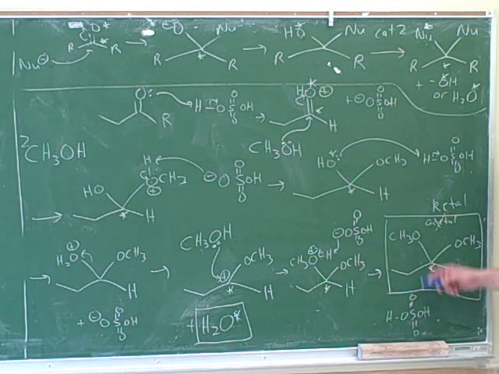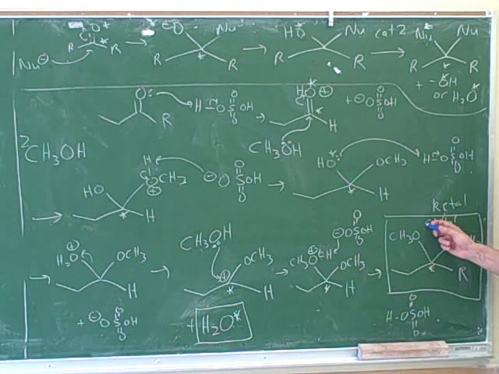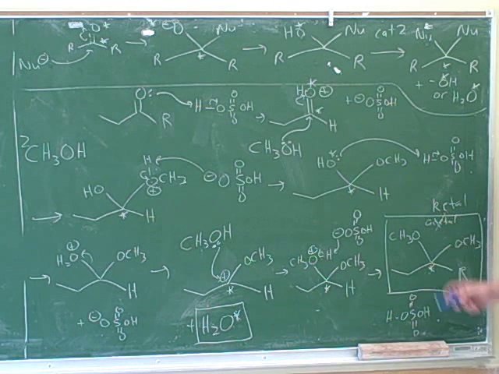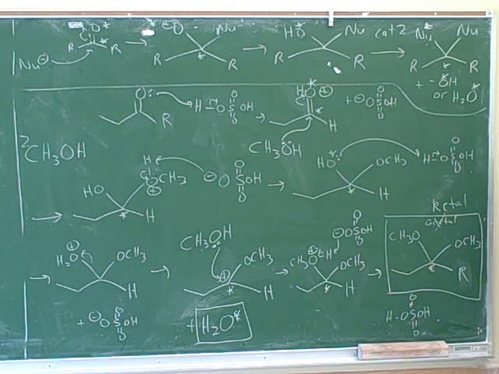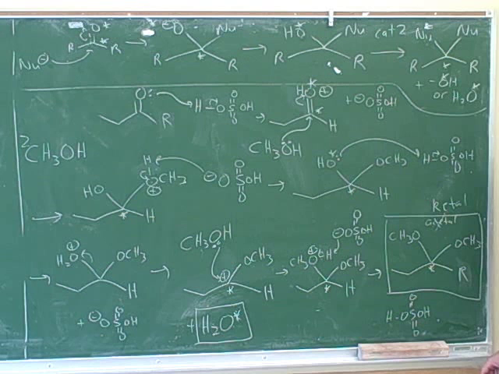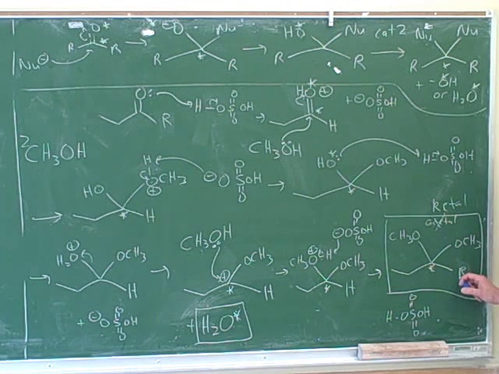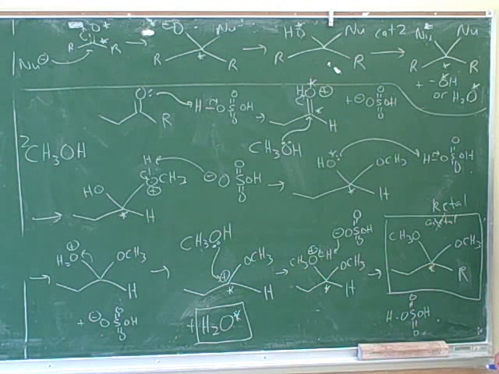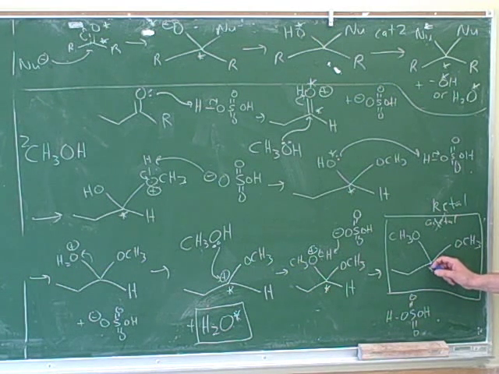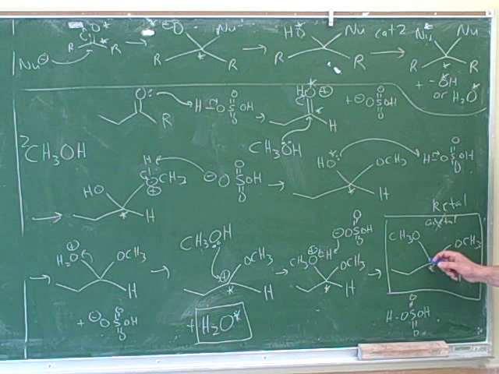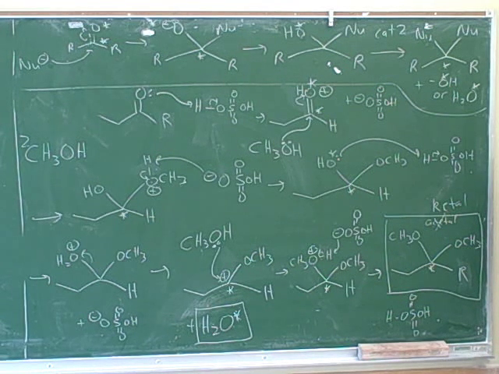That's not too hard to remember because ketal sounds like ketones. So ketals come from ketones. Ketals come from ketones. An acetal starts with an A, like aldehyde starts with an A. So maybe that also kind of reminds us of aldehydes. Acetals come from aldehydes. Ketals come from ketones. Now, how can you tell whether you started with an aldehyde or a ketone without doing the whole mechanism? How can you tell? Well, if you started with an aldehyde, the final product should have a hydrogen. If you started with an aldehyde, the final product should have a hydrogen. And if you didn't start with an aldehyde, there should be no hydrogen on the carbonyl carbon over here. So it's not too hard to tell even without looking at the whole mechanism whether you started with an acetal or a ketal.